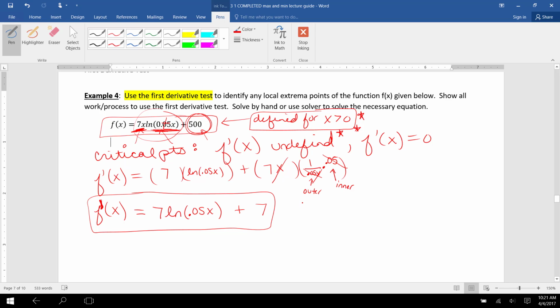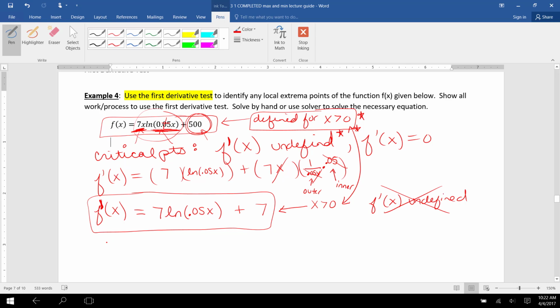So when I think about critical points, and I ask, where is f prime undefined? I see here f prime is also undefined for x equals 0 and undefined where x is negative, but I wouldn't call those critical points because those are not x values on the original function. So notice, x greater than 0 is still the domain of f prime, and that is the same as our original function. There aren't any positive x values where we're going to find undefined derivative values on f of x. So I don't need to worry about f prime of x undefined type critical points. Doesn't happen.